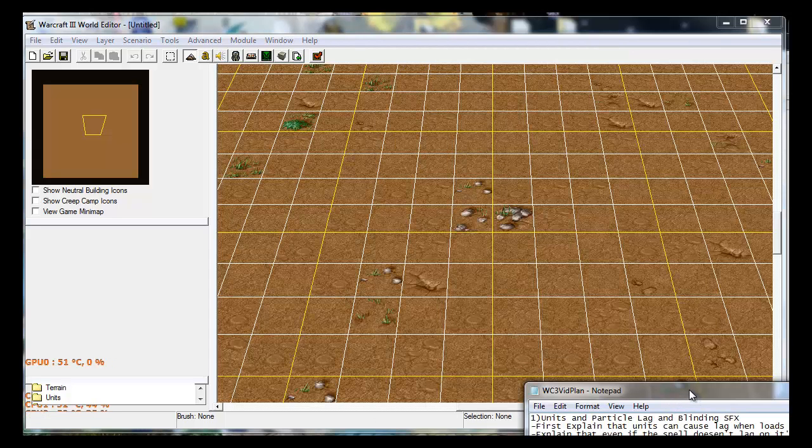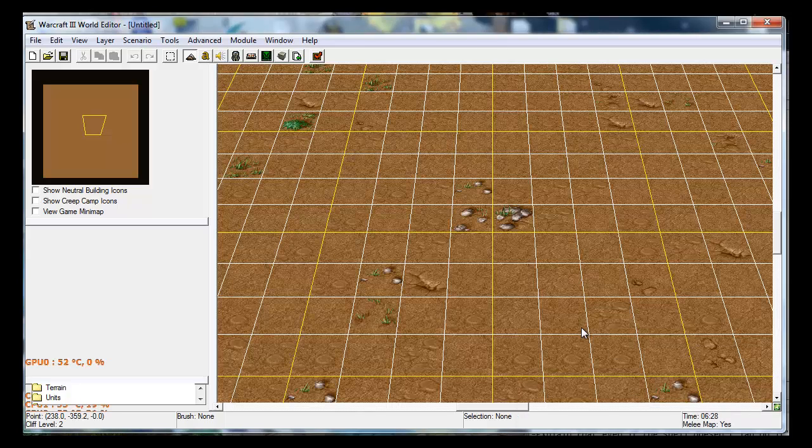Second, as I said previously with the units, even if one spell doesn't cause lag, you've got to take into mind that it's not just one spell that will be cast at a time in any map. It may be multiple spells, which means multiple units. So take that into mind. I would restrict each spell to around 10 units at a time. So the only way it would lag is if about 10 plus spells are cast at the same time, and that's highly unlikely, unless, well, actually no. Even in a hero arena map, the number of units casting spells should be about 10, 12, so yeah.